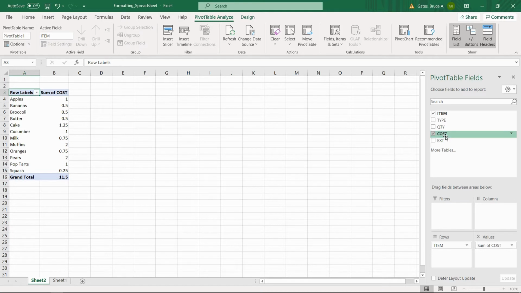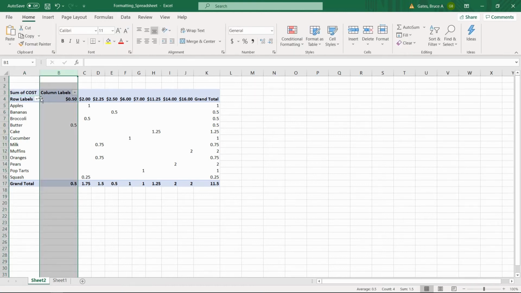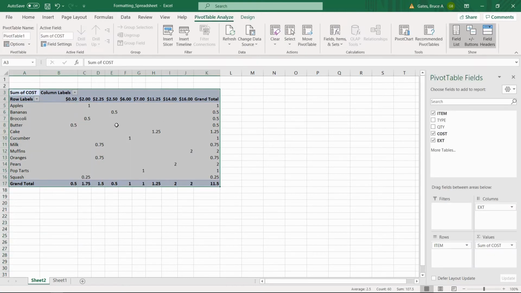And you can also do extended cost, I guess, if you really want it in another column. That's not really particularly useful, though, because this is basically saying, of the things that cost 50 cents, and it's a little messy here. So we're not going to do that. We're going to get rid of extended cost here.